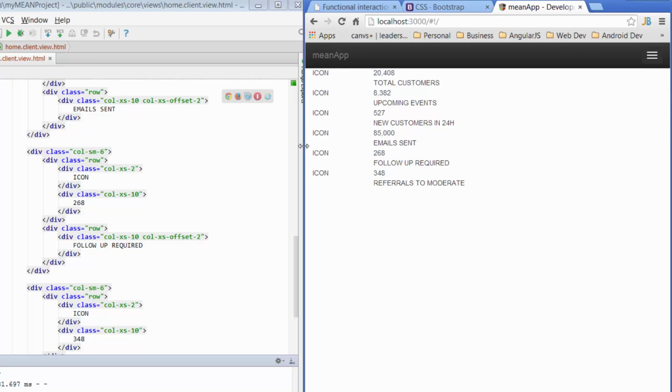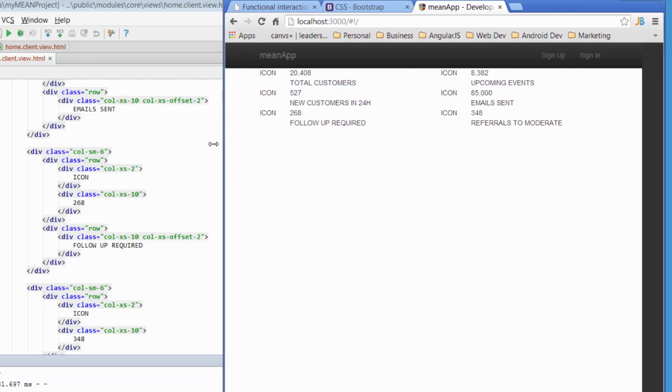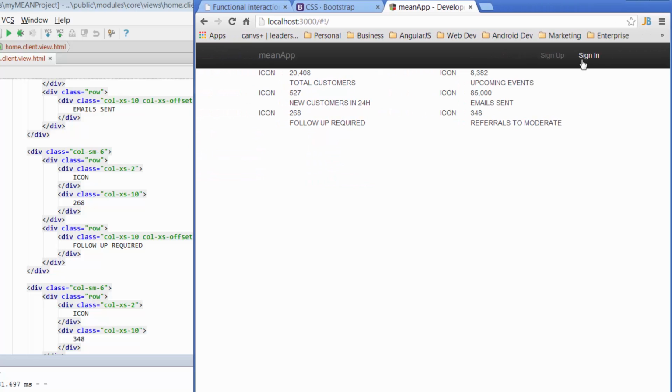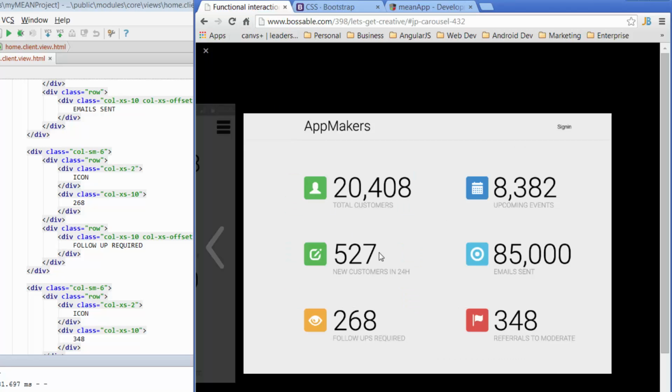Now, when we make this bigger, we should see that the hamburger menu has disappeared, and our structure has split into two. So we're starting to resemble what we're looking for when we look at this example over here.